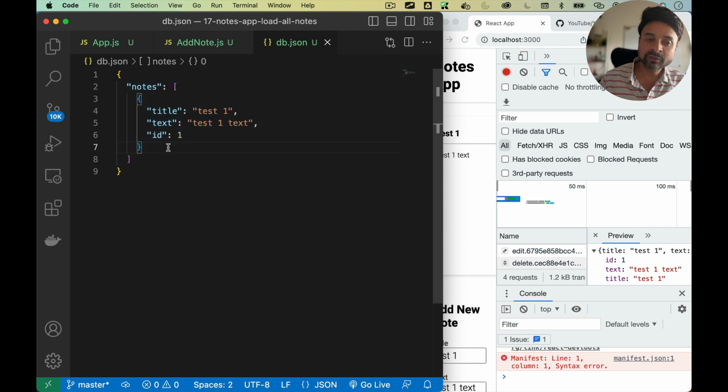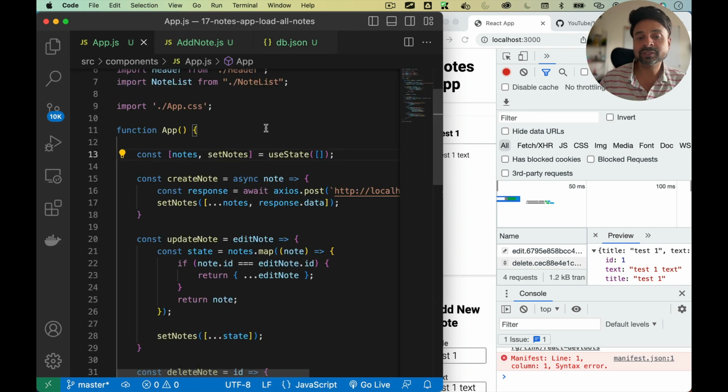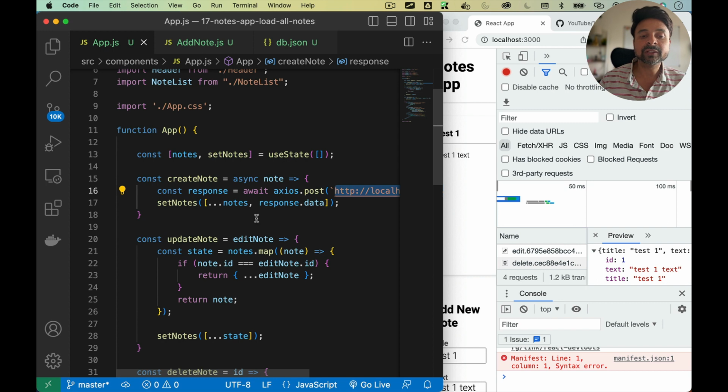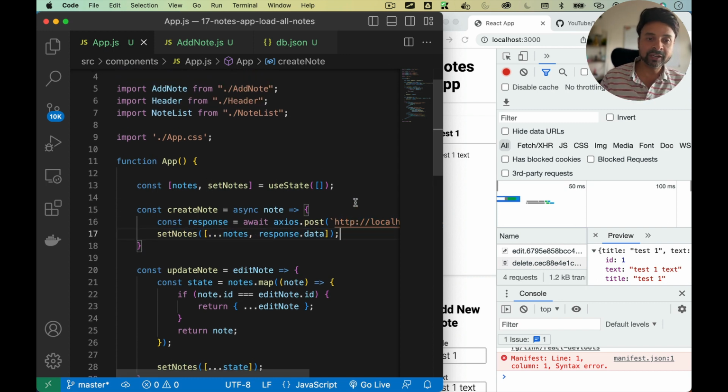So suppose someone is writing the APIs in any other technology like Node or Java, when you have those APIs ready, you just need to change this URL probably, right? And everything should work fine. Okay, so the node is getting created now.